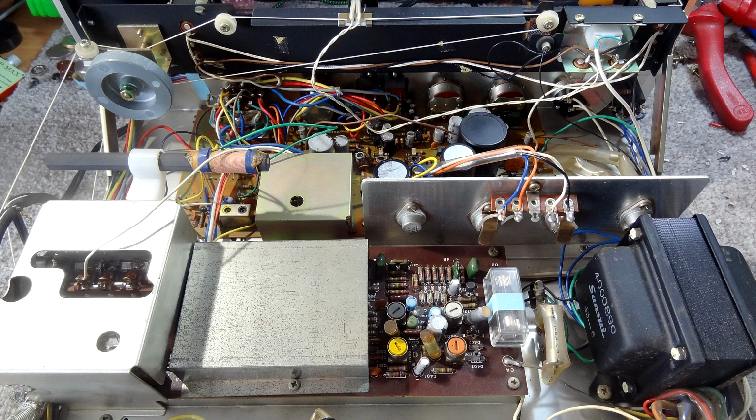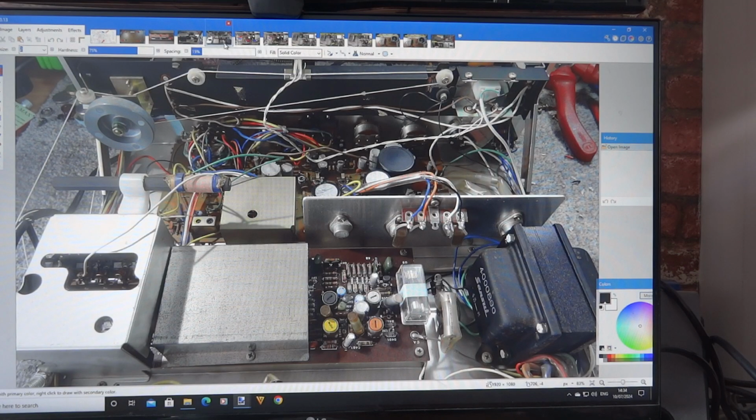Now, before we go any further, the next thing you've got to do is either put an 8 ohm load across the speaker terminals, or a speaker, which is what I've done here. I haven't actually got a picture of it, but because this is a capacitor coupled amplifier, it needs a load on it. So I've stuck a pair of speakers across, one for the left, one for the right.